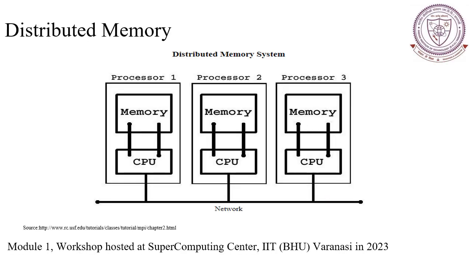Now we see the basic terms in MPI. Let's see what distributed memory is. A distributed memory system is a parallel computing system in which each node has its own private memory. Computational tasks can only operate on local data, and if remote data are required, the computational task must communicate with one or more remote processors to transfer data.